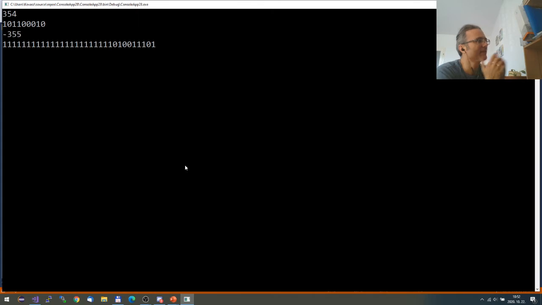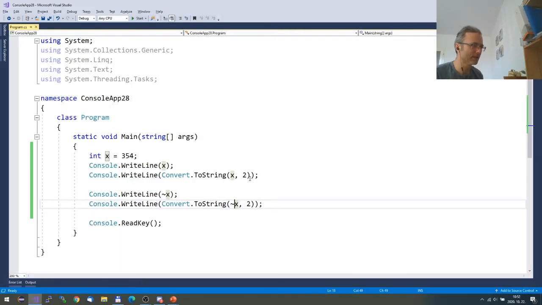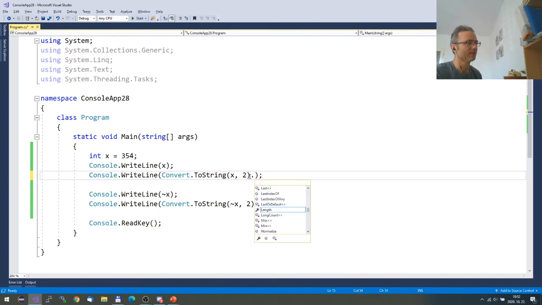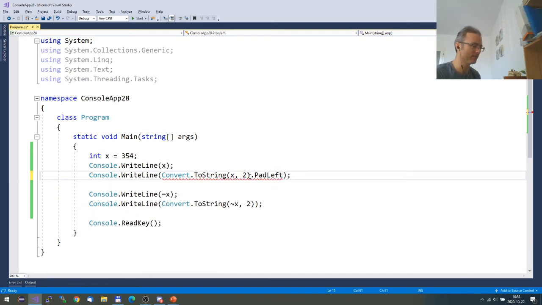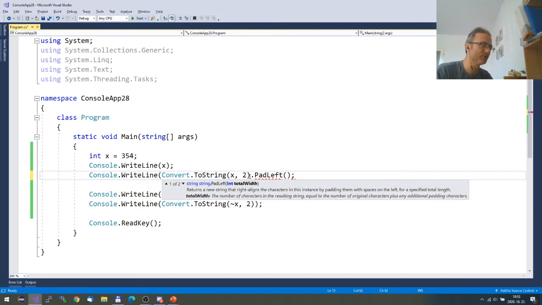Yeah, the problem is, it worked, but the second one is longer because it has ones instead of zeros. And zeros are not typed. Exactly. So here, for the first binary number, we cannot see the leading zeros. I also looked it up on Stack Overflow how to display the leading zeros, and there is such a method here, PadLeft. You can pad, so add padding to your string.